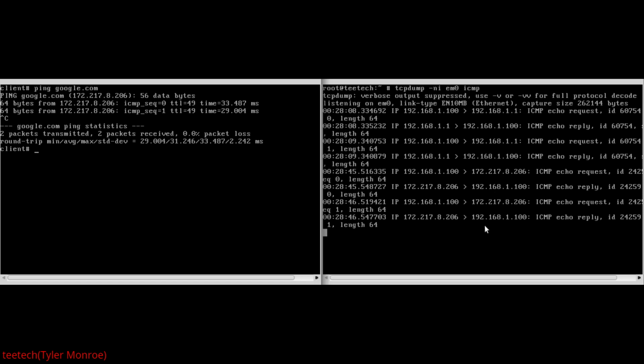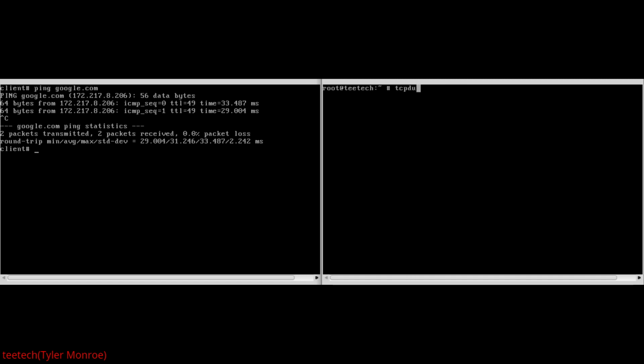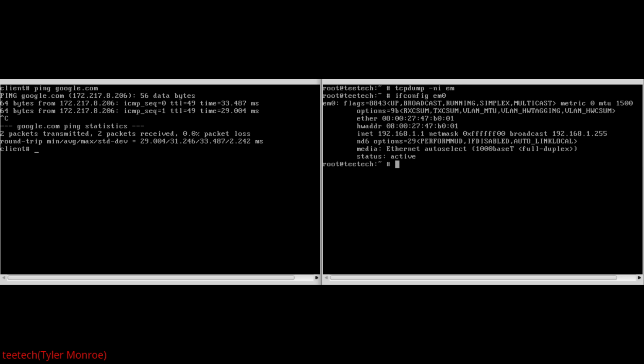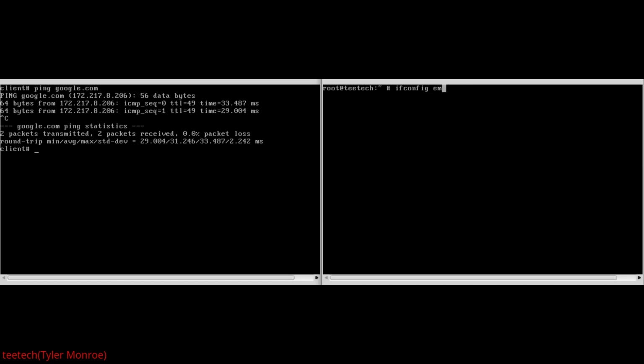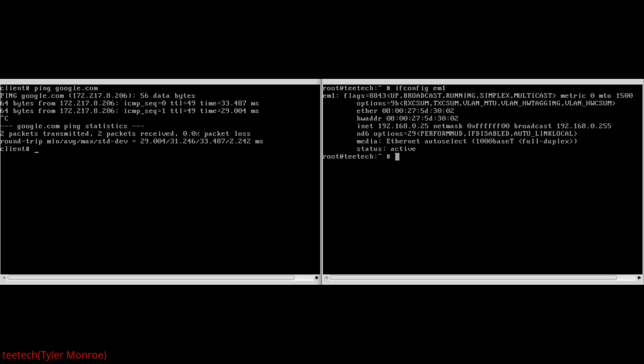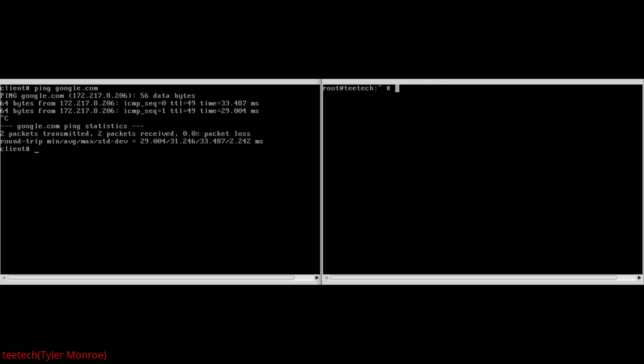Now, something crucial in understanding completely about how that NAT we set up works is to look at the WAN side, and I want to show how this address changes, because remember EM0 is the LAN, the 192.168.1.1, but if we look at EM1, that's the 192.168.0.25. So let's look at that with the tcpdump, looking at ICMP while we send those same packets.